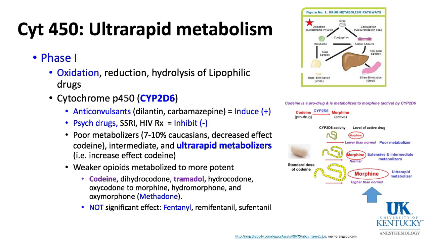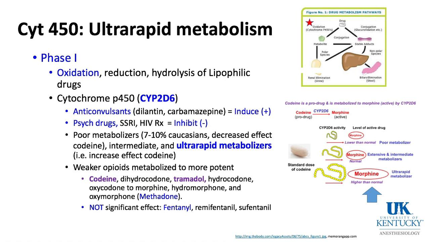And there's some drugs that can affect this enzymatic system. For example, anticonvulsants like Dilantin and carbamazepine or Tegretol, they actually induce these enzymes or ramp them up so they're ready to metabolize other drugs more rapidly. Some of the psychiatric drugs, SSRIs, HIV treatments can inhibit the CYP2D6 system. And someone, for example, on an HIV drug where this cytochrome system is inhibited and you give them midazolam, they're not going to break down the midazolam as fast and they have more effect for the same amount of drug administered.